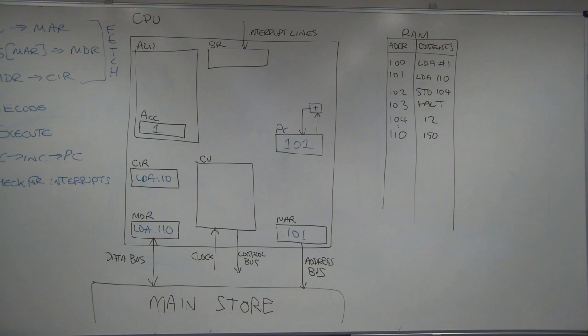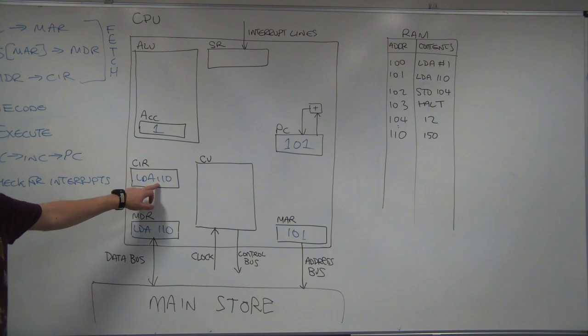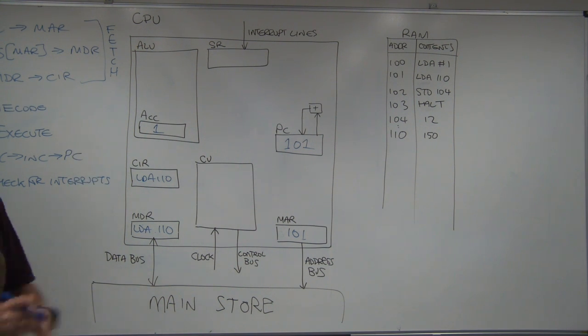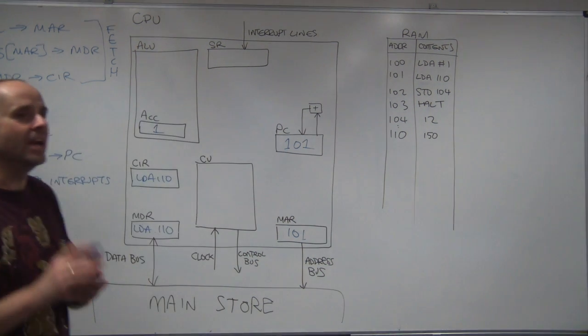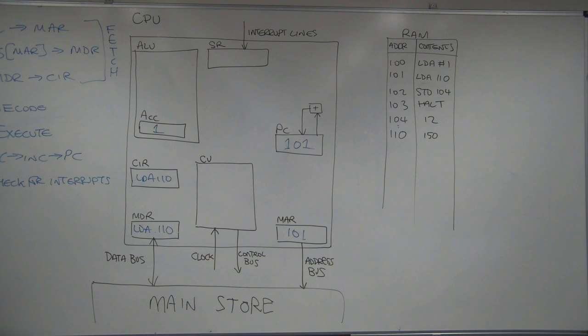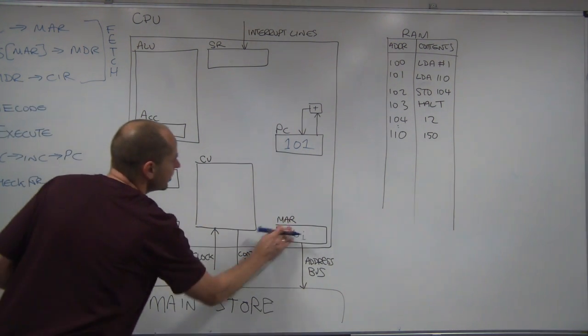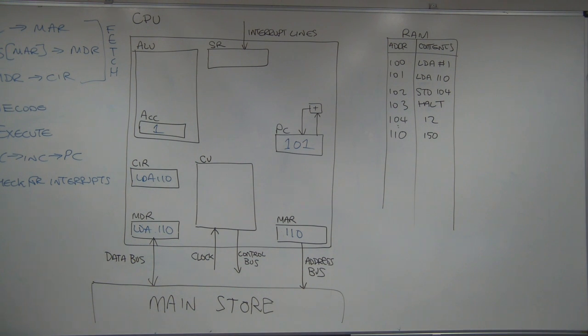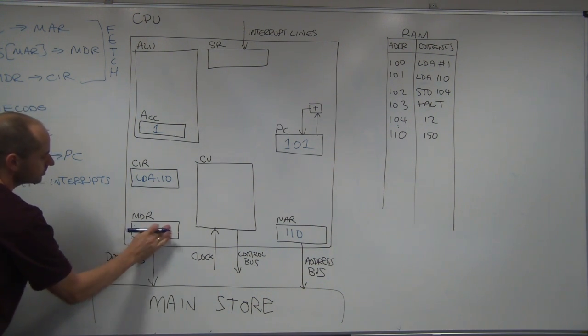We then decode it. We look it up. It's a load instruction again. Load a value to the accumulator, but this time, this isn't the value 110, it's the memory address. So the control unit goes, ooh, I want the data from memory address 110. In order to do that, we have to select that memory location. So we take the 110, put it in the memory address register. That selects that location. The control unit then reads that data, and it arrives at the MDR.